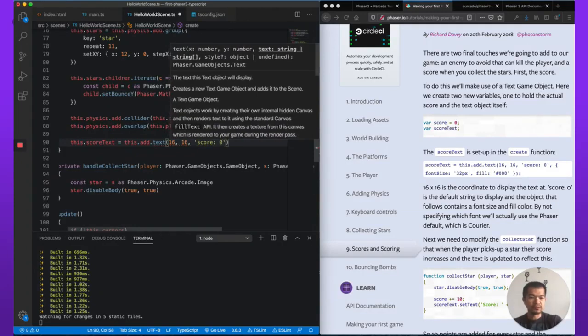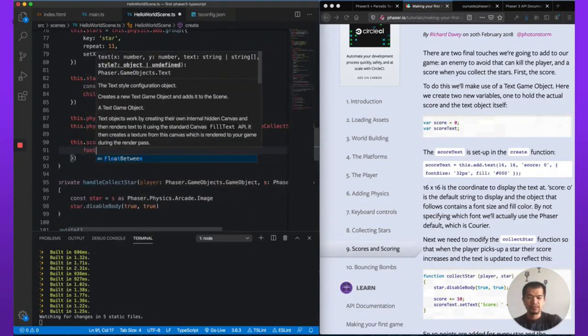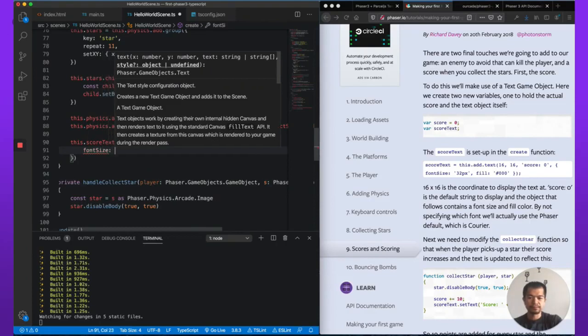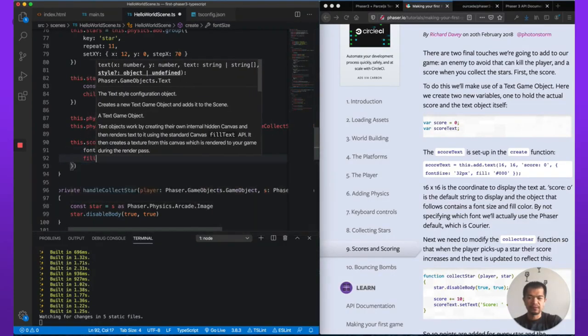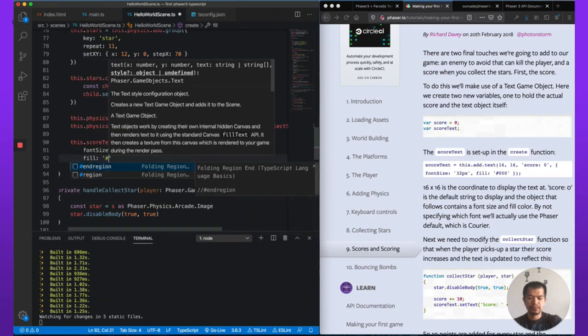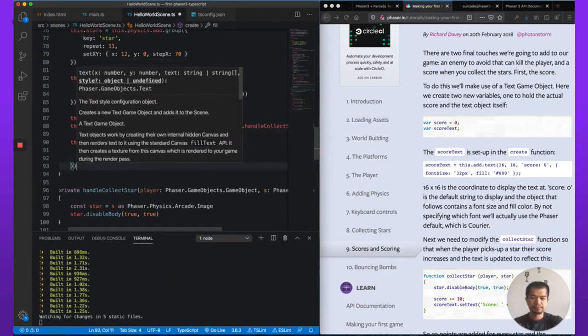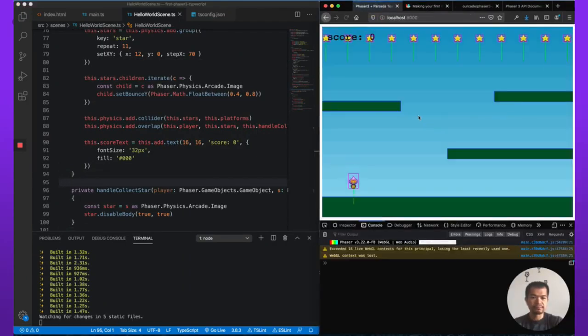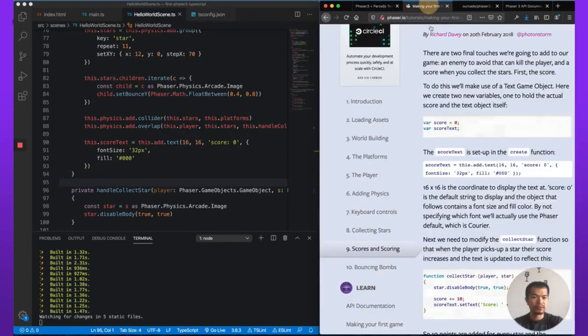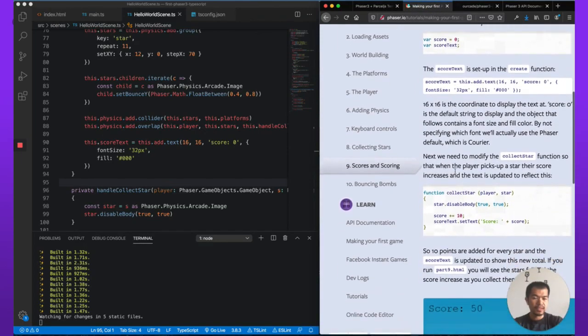'Score: 0', fontSize 32 pixels, fill. I believe this is black. Let's see, what do we get? Ta-da, score. So that was really easy to just show some text on screen.